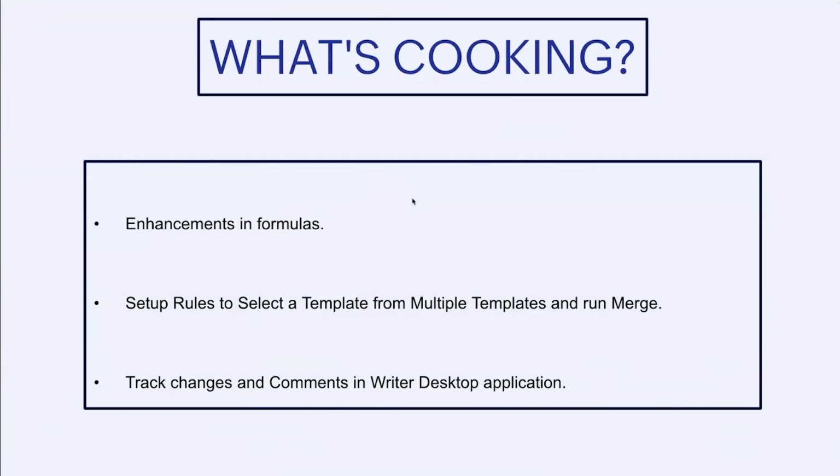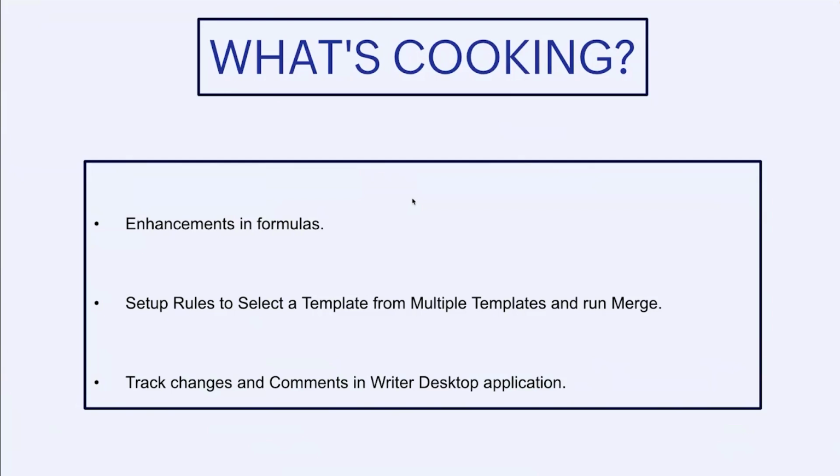So further, we are also working on an option where you can add certain conditions and select a template from a list of templates and then run merge. This option will allow you to provide selective criteria, and based on the criteria, you can choose the template that needs to be merged and you can generate documents in bulk.